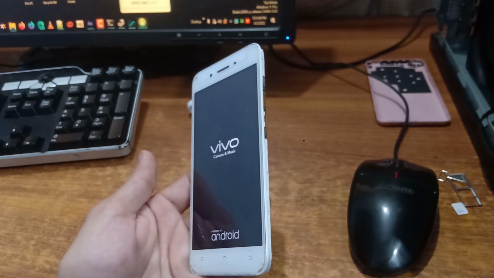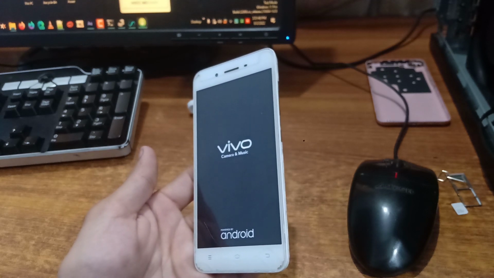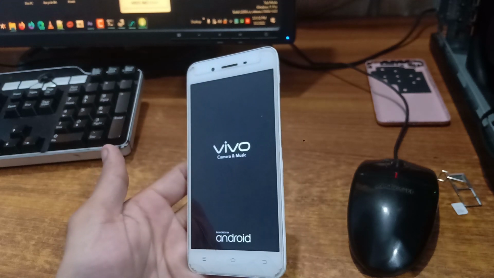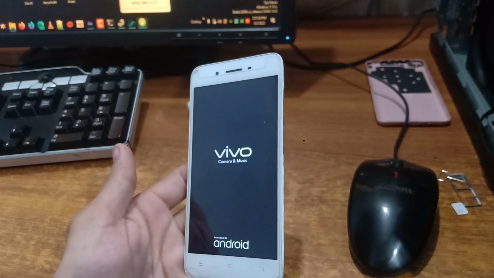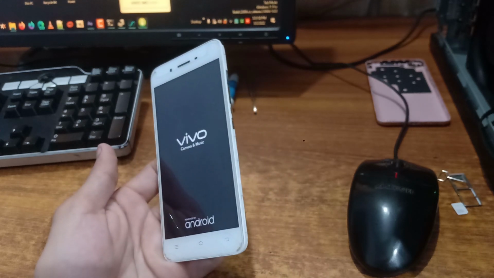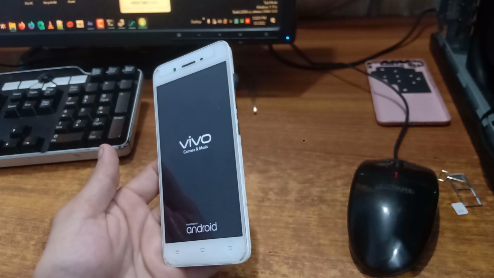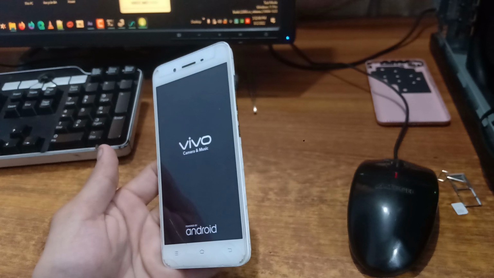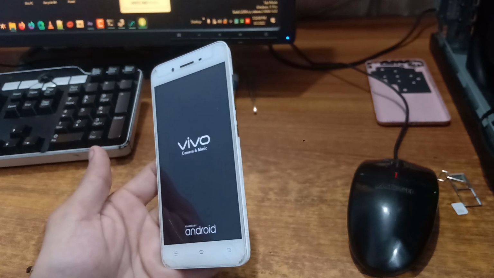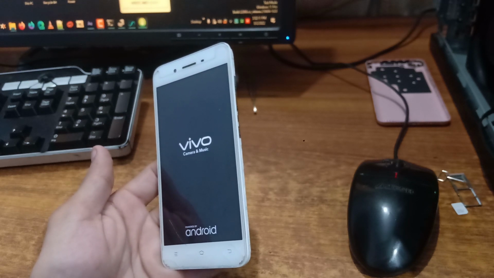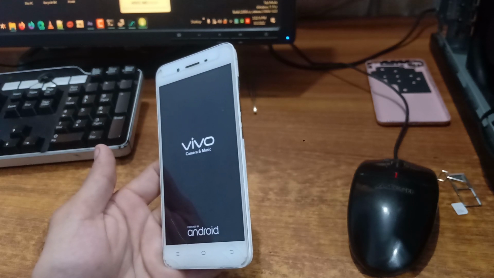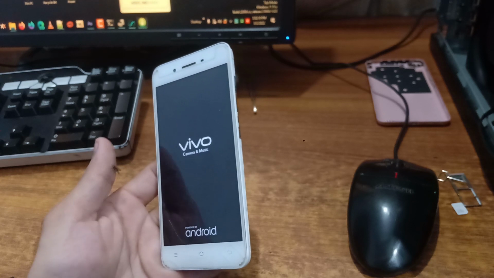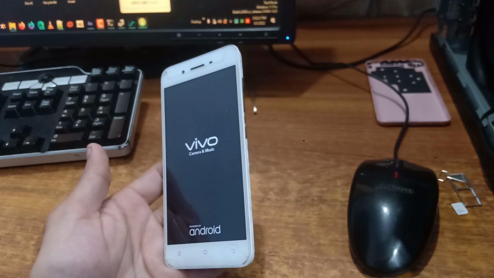See what happens to it: the IMEI. And finally there is another success: we recovered our phone from the white screen, or a boot loop you may call it, or unbrick state. So it's a better thing. As someone said, something is better than nothing. So it is something. I know the IMEI is nullified, but it is better than nothing. Nothing means a dead phone or whatever.